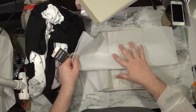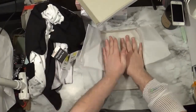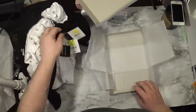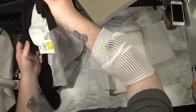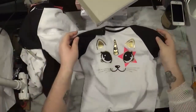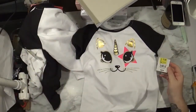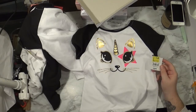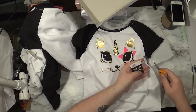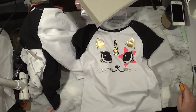And I'm not packaging these in any special way. I'm just getting these in boxes, pretty much. So, I'm going to show you guys what I have here. These were like little after Halloween t-shirts. They were $1.40. They were marked $1.49, but I think they rang up $1. And I just got these from my friend's kids.